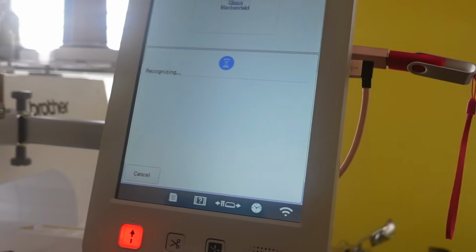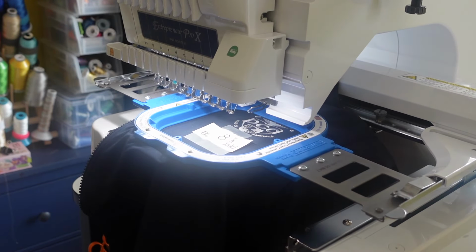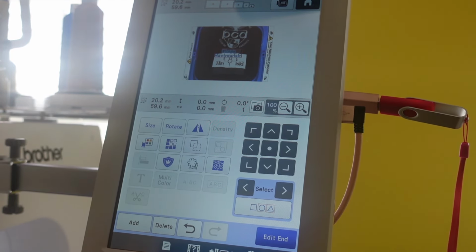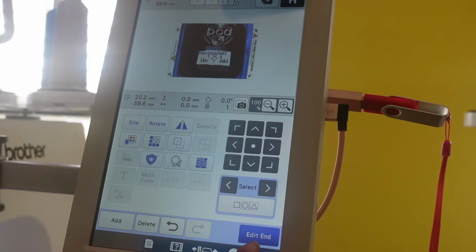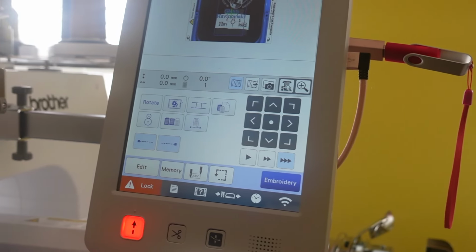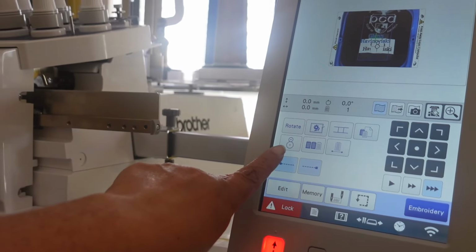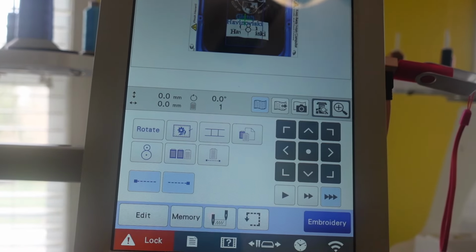Now, when you hit OK, it says recognizing, and this is what it's doing. It is scanning your whole area. There you go. As you can see right here, it has everything in there. Now, what I'm going to do is hit this button right here that says end edit. When you hit that, the button embroidery hits, but you don't want to do that. What you want to do is click on this little snowman right here. That's where you're going to get the button.